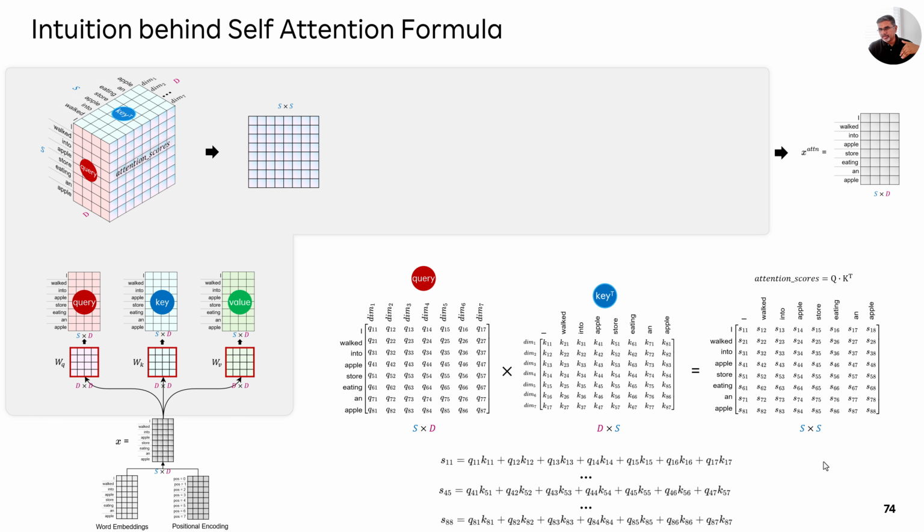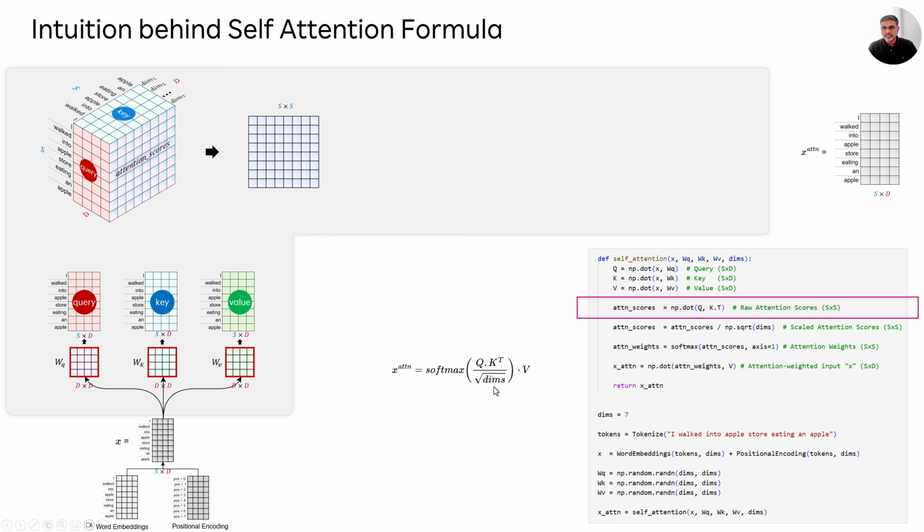The way you normalize it is that the standard deviation of the sum of these things converges to the square root of the total number of dimensions. This is a mathematical property. I can go and reference that back later. That's why you see in the formula here that when you do a dot product between Q and the transpose of K, you divide it by the square root of the number of dimensions. So now you can normalize it so that the sum of all these things doesn't get very big.